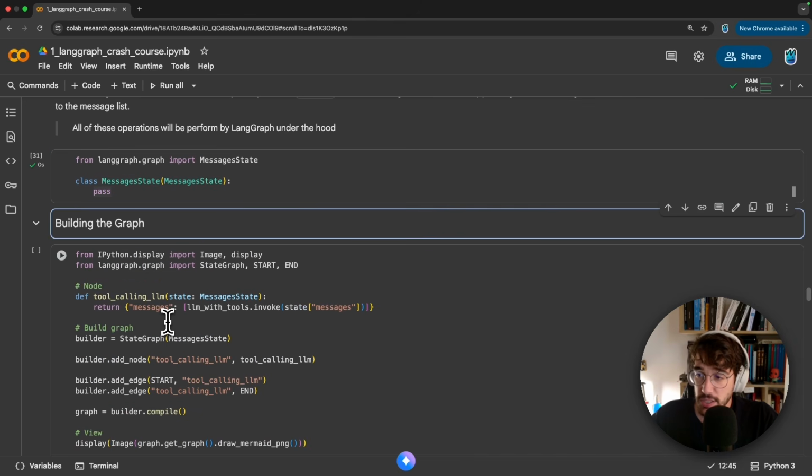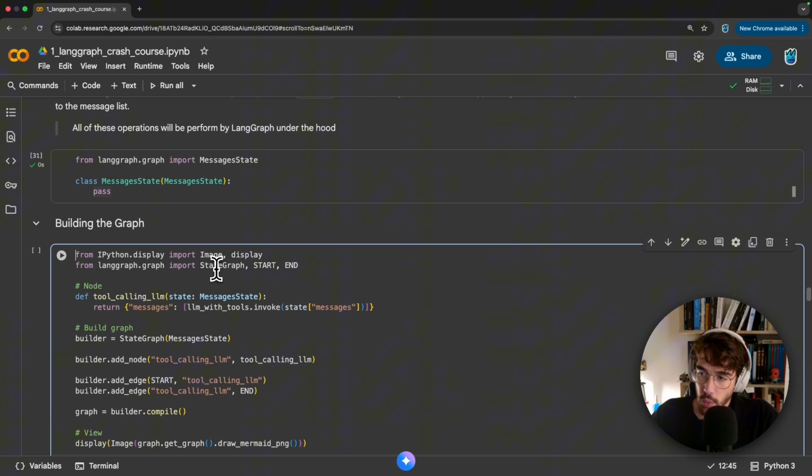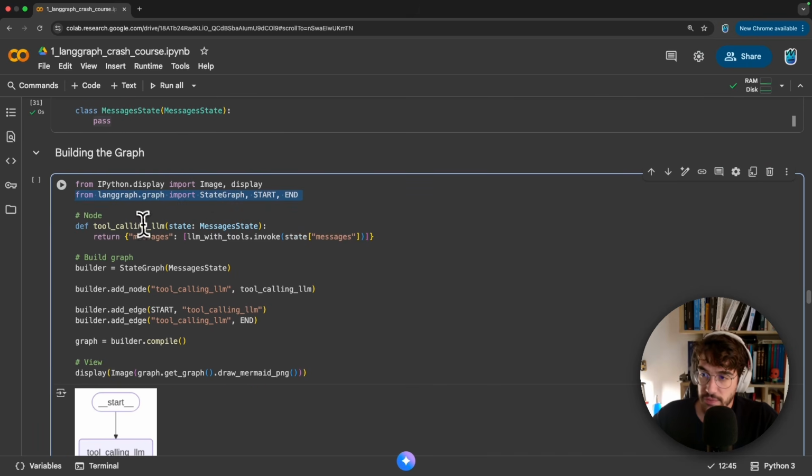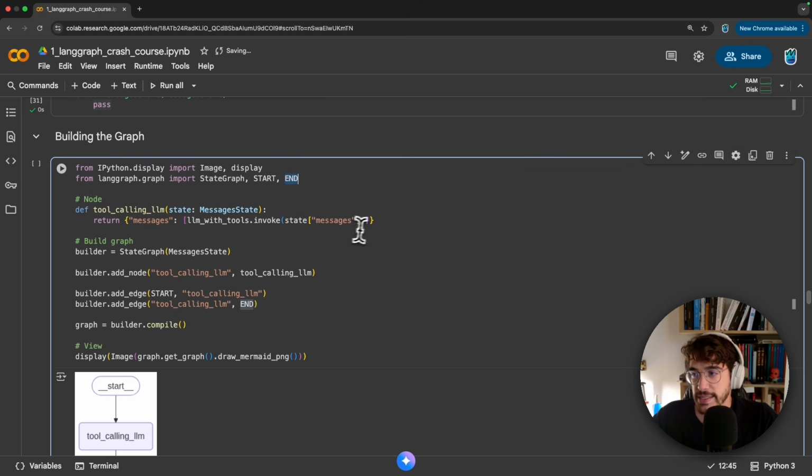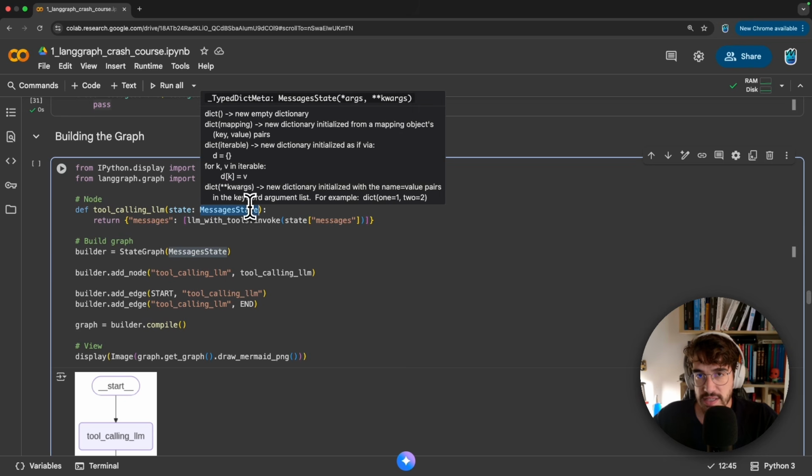Okay, so now building the graph. We are importing, as before, from LangGraph.graph the state graph, and then the start and the end, these meta nodes that I was telling you about. The node that we are going to generate is this tool calling LLM. As input, we have this messages state.